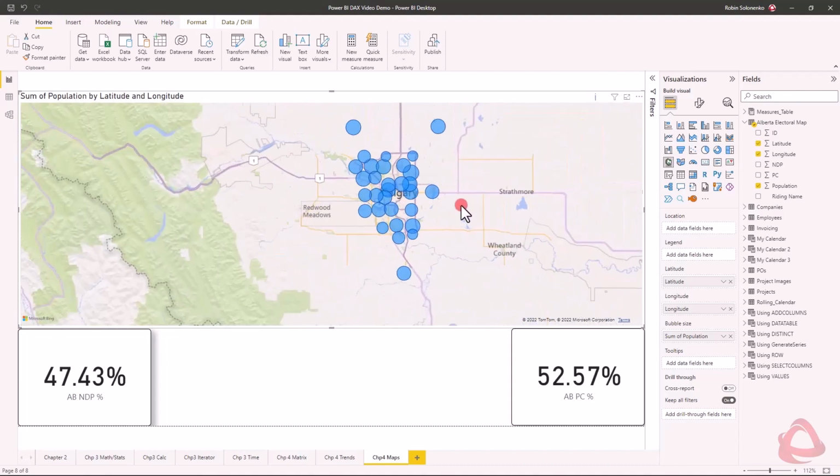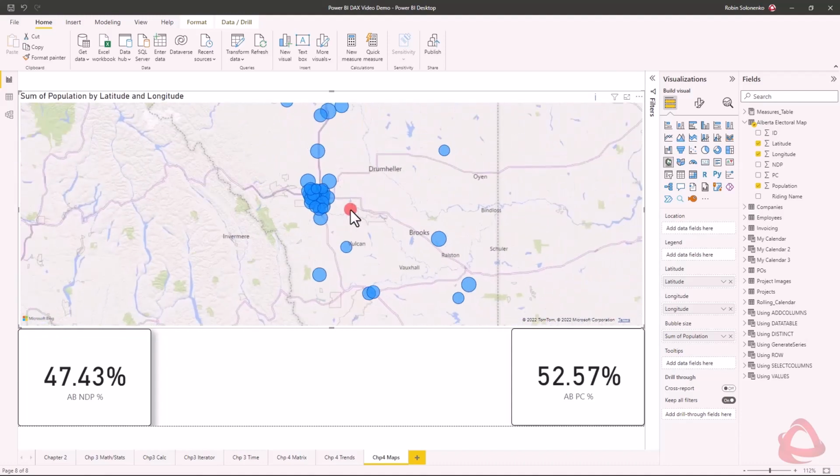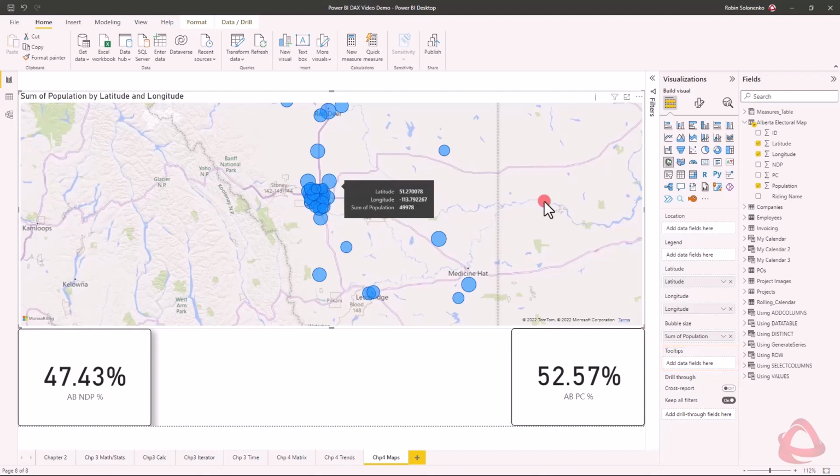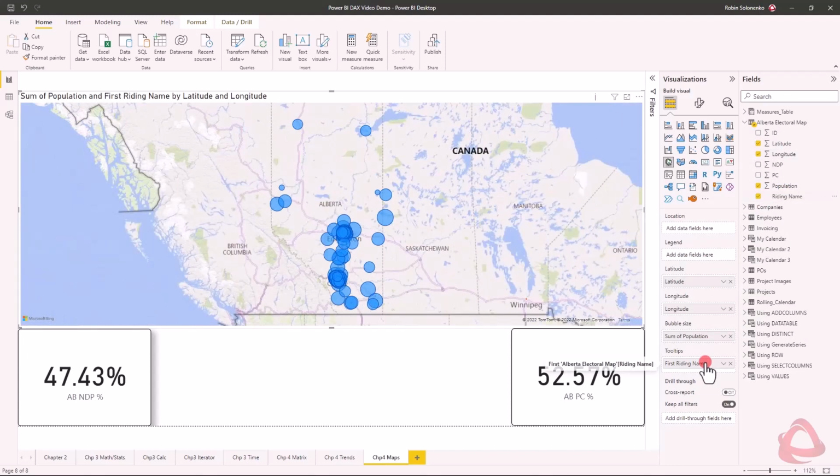Okay. But you can see with latitude and longitude, it's much, much more precise. Now we're also going to show here the tooltips. Because there is so much information in here, if you start dragging from here, for example, the riding name, I can put in the tooltips.